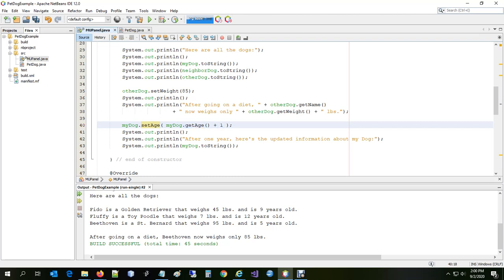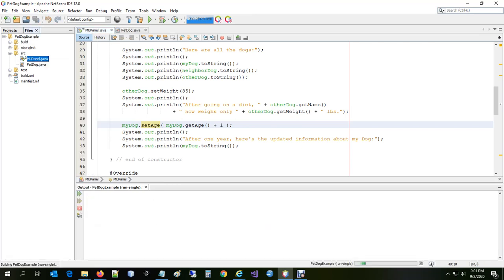So I'm setting my dog's age to its current age, or whatever age it had as the property, plus 1. Then I'm skipping a blank line with the System.out.println with nothing in there. After 1 year, here's the updated information about my dog. And I can say myDog.toString. It'll print out the same format that I used before in the previous output.